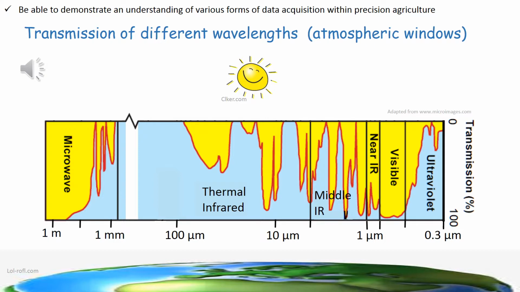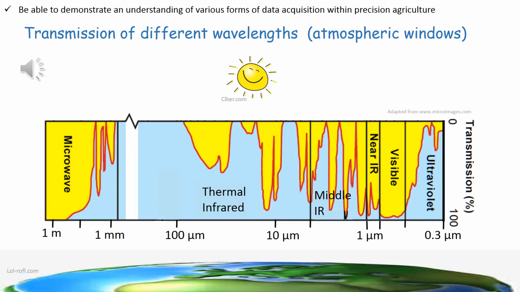For the electromagnetic radiation to be transmitted from the sun through the atmosphere and reach the Earth, it must travel through what is known as atmospheric windows. These windows are based on the wavelength of the radiation. The radiation wavelength can vary from long wavelengths over 1 meter long, as shown by the microwaves at the left of this diagram, to wavelengths that are very short, such as ultraviolet or UV radiation that are fractions of a micrometer. The vertical axis on the right of this diagram shows the percentage of radiation from each wavelength that is transmitted through the atmosphere to the Earth.